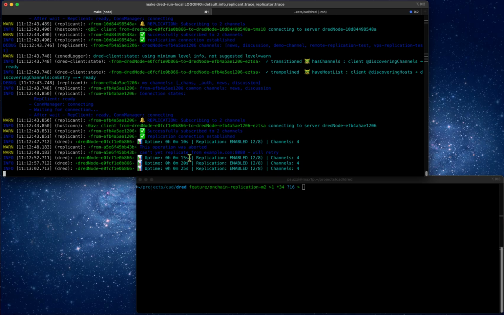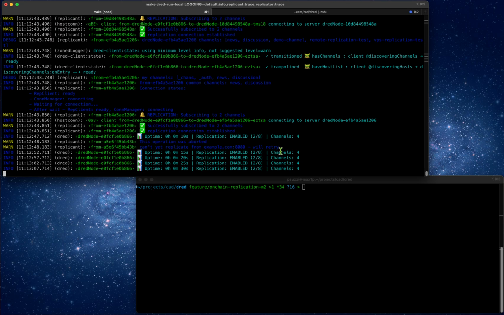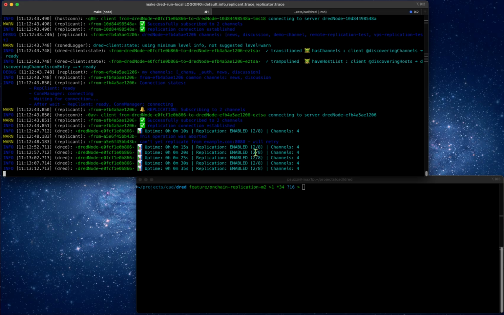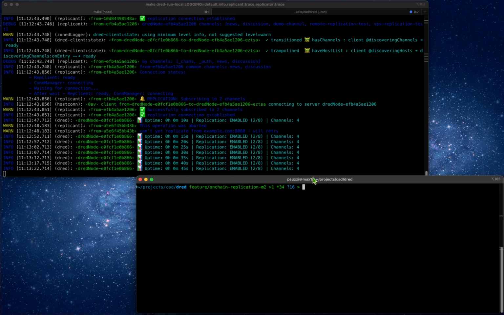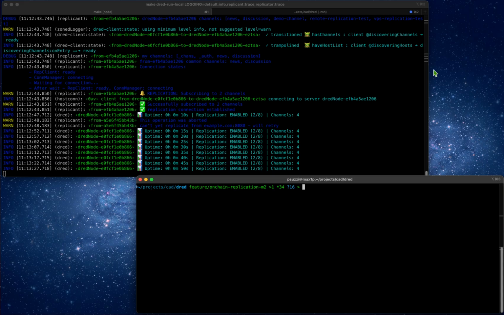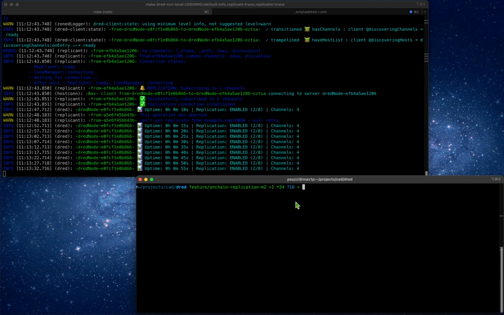Of these 8, some can't be replicated, and 2 are connected for replication. We see a status message every 5 seconds, and locally we have 4 channels. At this point, the local server is running. We know that there are 2 remote servers that we are connected to.